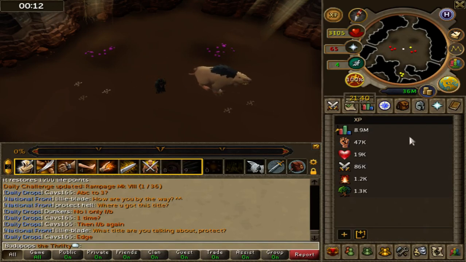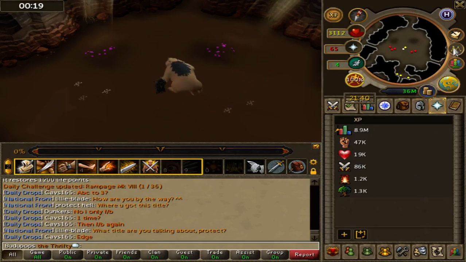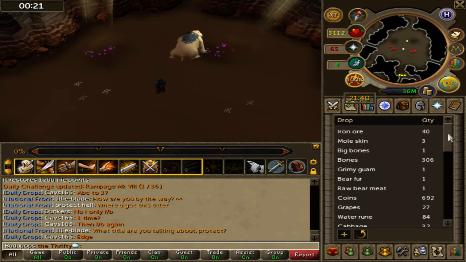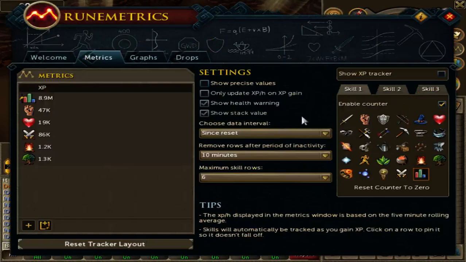Let's check the rune thing. I think you can just do something. I forgot. I don't even know how to use it. It's a new feature. Metrics drops. Let's see here. Notes. Rune metrics. Here we go. I think it can show me XP.